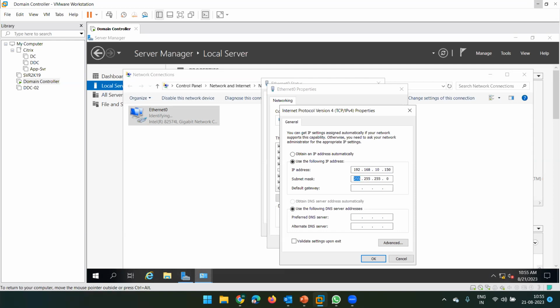The subnet mask will be 255.255.255.0 for class C IP, and the default gateway is my router IP that I'm entering, 10.2. DNS you have nothing to enter, but if you want you can enter the primary IP.